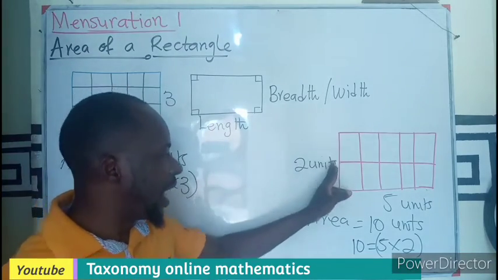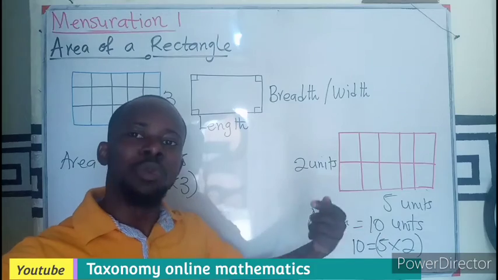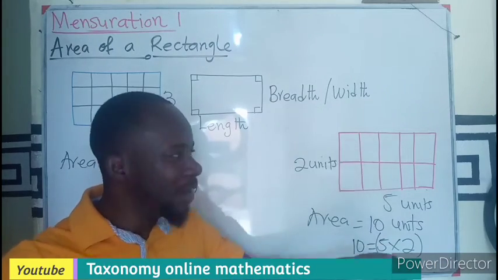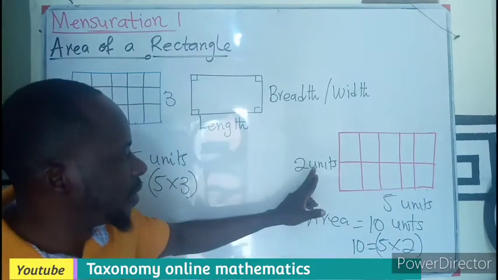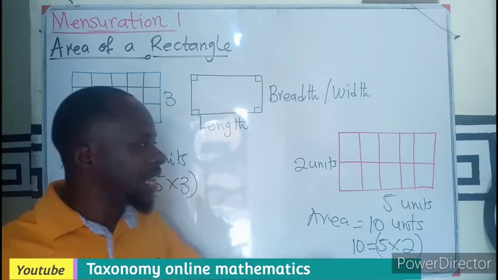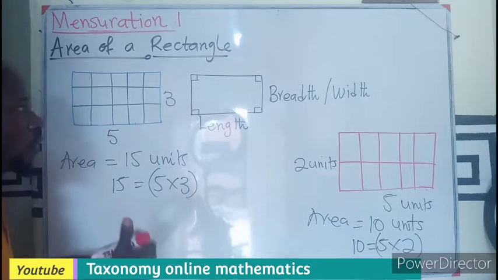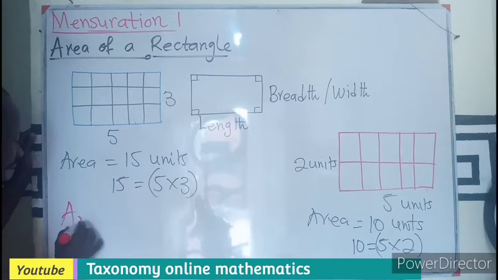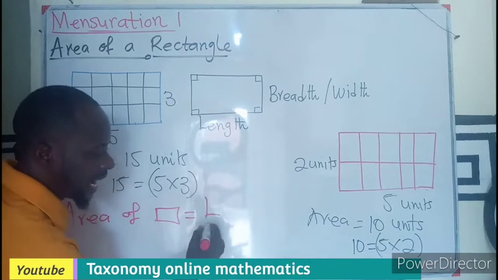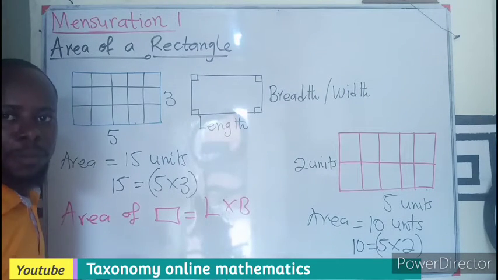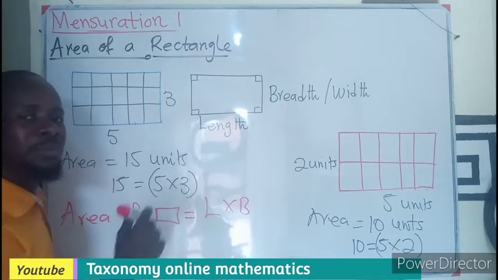So you can see, if I know the length of the breadth and the length itself, I should be able to find the area of the rectangle without dividing the rectangle into square units. So I only have to multiply the breadth by the length to get my answer. So to generalize the formula, we can say that the area of a rectangle will be given by the length multiplied by the breadth, just as length times breadth, where the L stands for length and B stands for breadth.